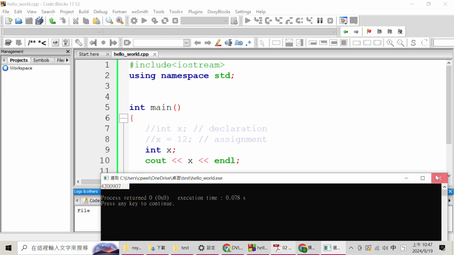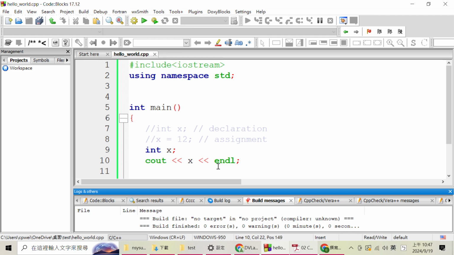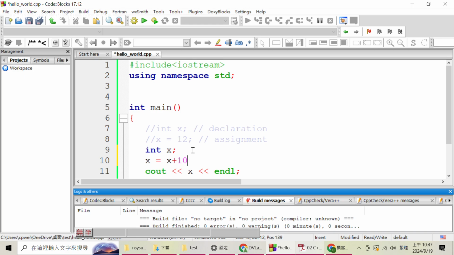And this is a common mistake for beginners, because beginners usually declare some variable without initialization and start to perform some calculation, for example, some arithmetic.